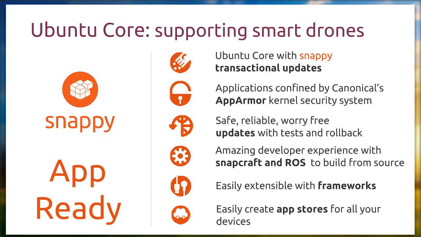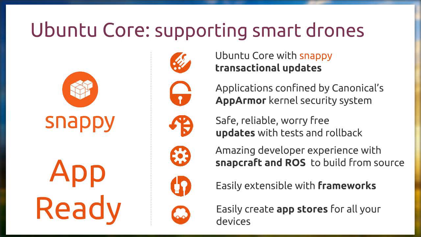So what is really Snappy? Snappy is a complete rethinking of what an operating system traditionally is supposed to do. And what it's offering right now is the capability to do transactional updates. It allows you to sandbox each application that is written in the user space. So each application can function at its own cadence, at its own speed, without having to worry about what else is installed on that machine. Applications can bring in their own dependencies and conflicts, and they can function as if they are the only application installed on that machine, in that case, on that robot or the drone.